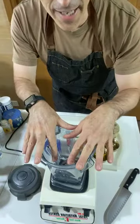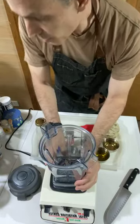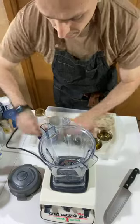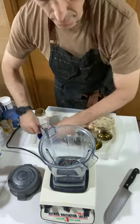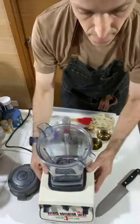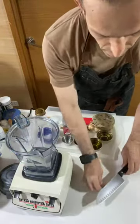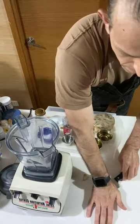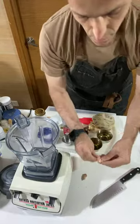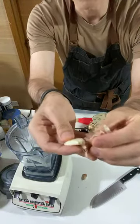So I'm using here a high-speed blender and we're gonna make the dressing right now. So the ingredients are very easy to find. So we need two garlic. So very easy, garlic, you take your knife, press them, and you will see the garlic coming out very easy, right?